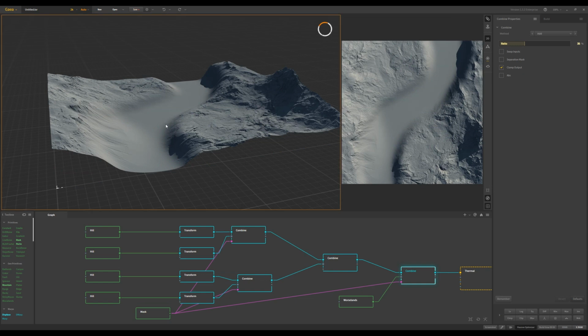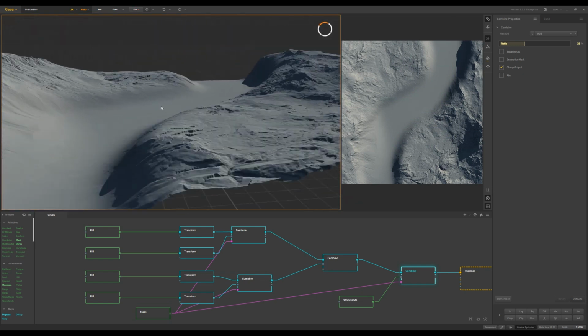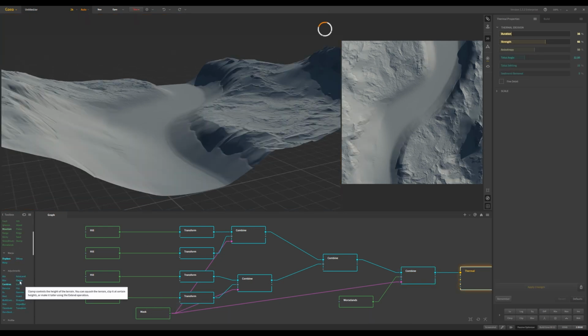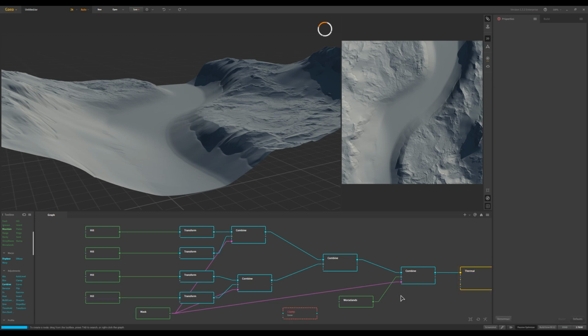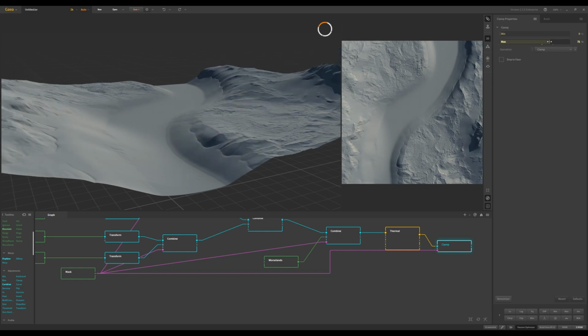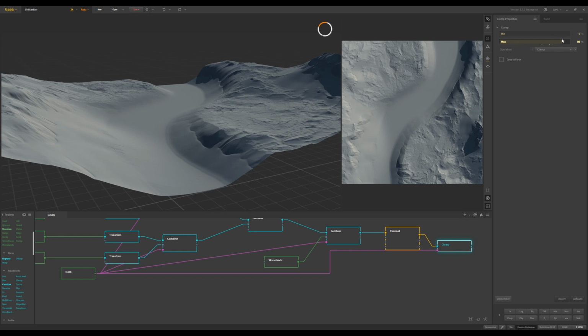Okay, and now this is a little too strong. So what we need to do, so we are masking out the hill and the worse lands. And we can also mask the terminal. And then also let's get a clamp node. And we put this here. We clamp everything. And also we clamp, we mask the clamp. So now we can squash it down like so. Yeah, let's do something like this, and we can put it up a little bit.